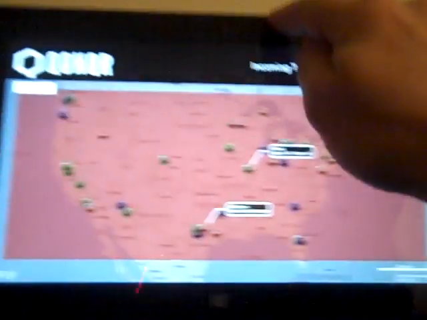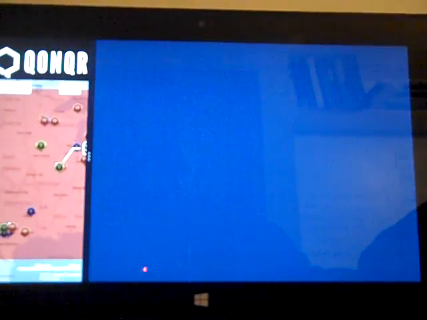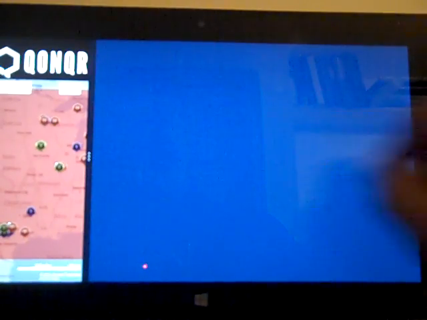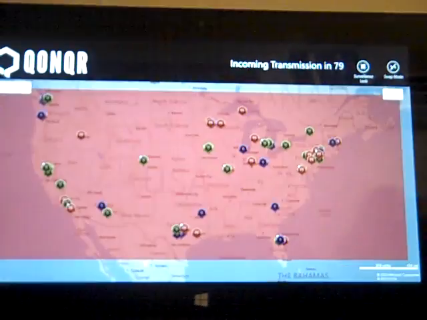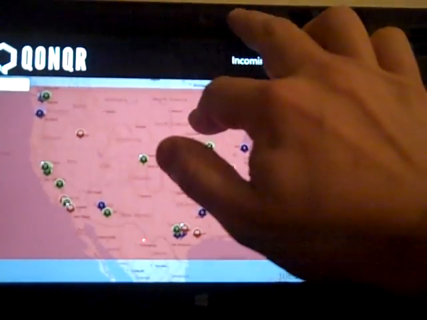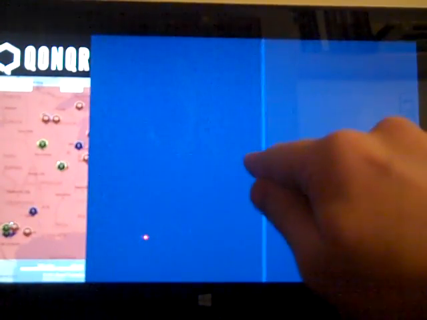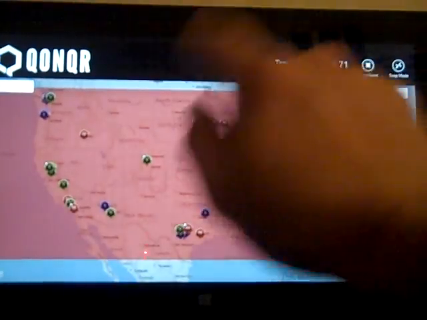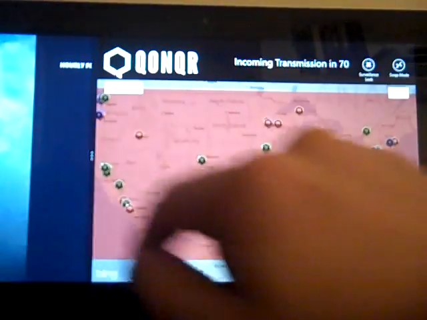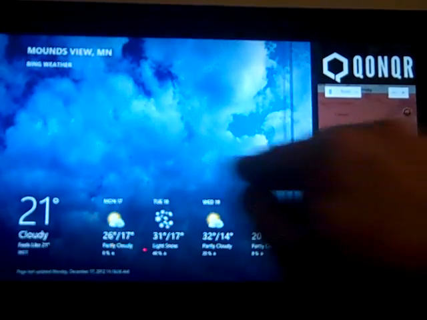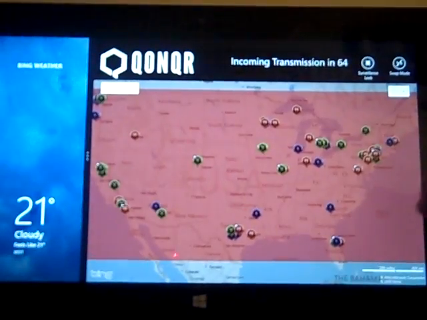QONQR supports running in side screen mode, so we can run over here and we'll continue to see the updates happen. We can also run in what's called 2/3 screen mode, I believe is what we refer to it as. So if we slide this right here, it's probably because I don't have any other apps running. There we go. Now we can see it running in both full mode and 2/3 mode.